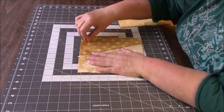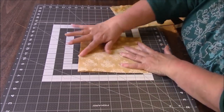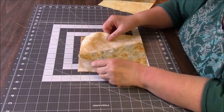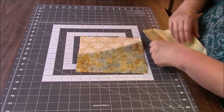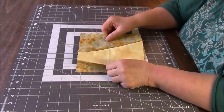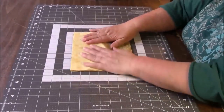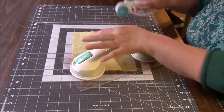I did the seams in opposite directions in the other video, but I'm not doing that here — I just don't feel like it. I didn't even press; I'm into finger pressing now. If you change something and don't know which way it was supposed to be, don't worry about it — it shouldn't matter. Now I'm going to cut in the other direction, turning it like this to make it easier — and again, wonky in any way I want.